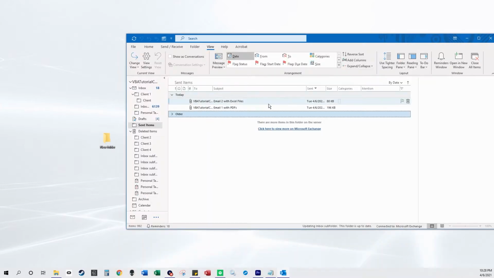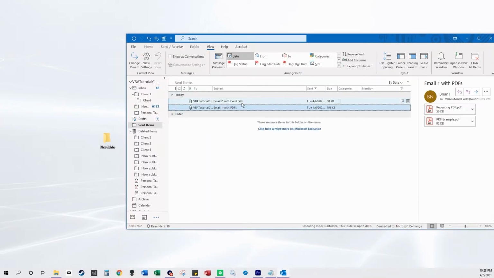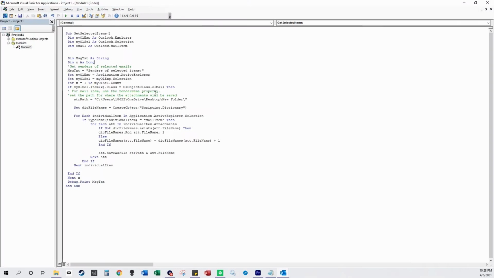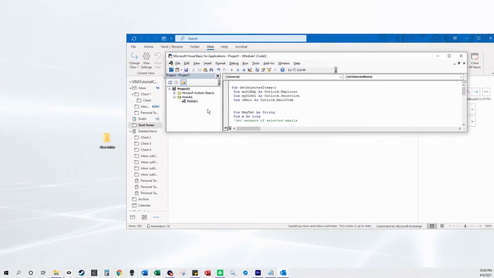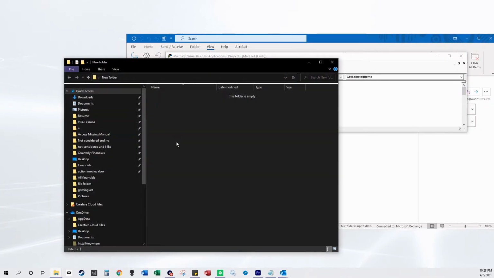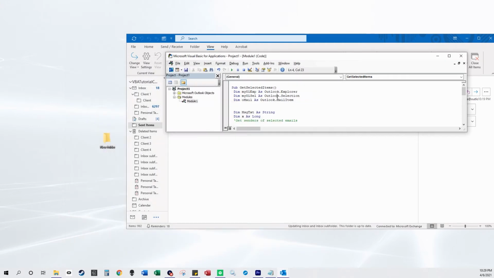In this YouTube video, I'm going to show you how to save all of the email attachments for any emails that you select in Outlook with VBA. So if you have like 40 emails and they have like 50 attachments in each of them, then you can just select however many emails and then run this code and all of the attachments will save in this folder. So you don't have to make sure you select and look through all of the emails and save everything down.